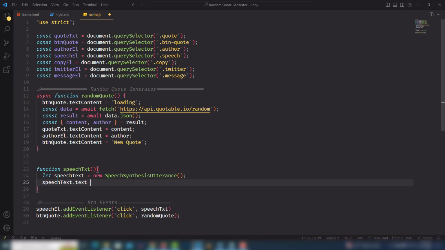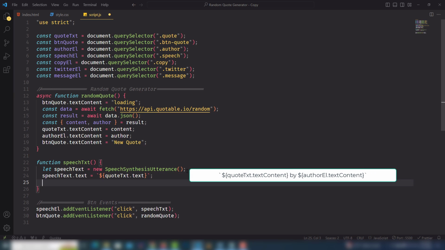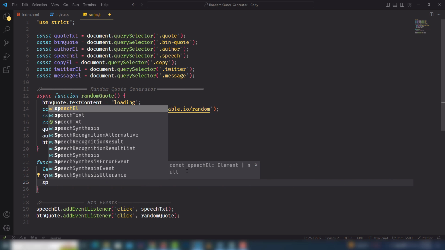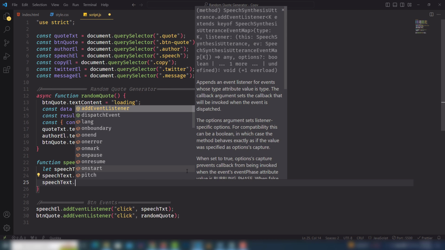What you will assign is a template literal, the code text's textContent. So first we're going to save it, and we need to target speechText.voice.